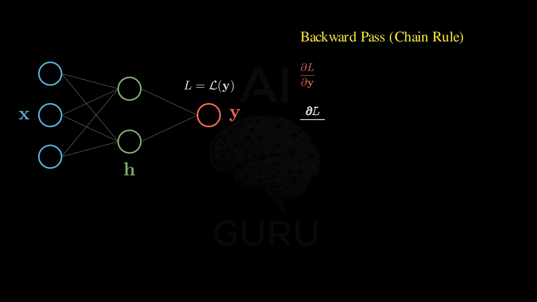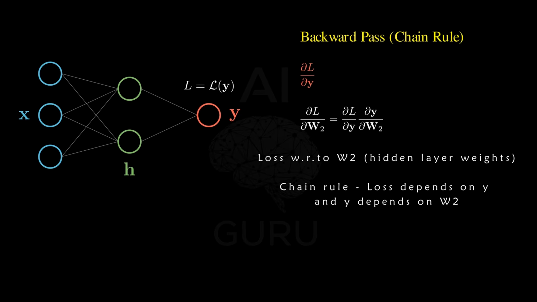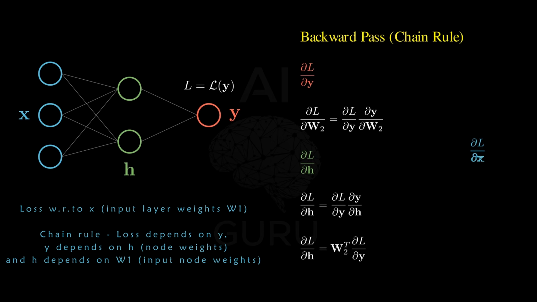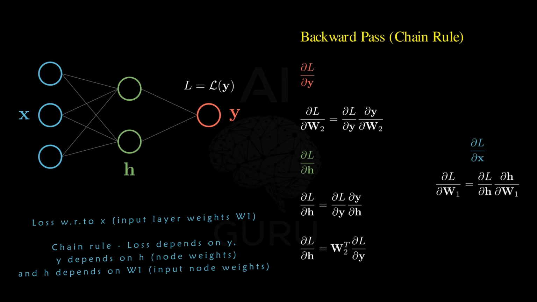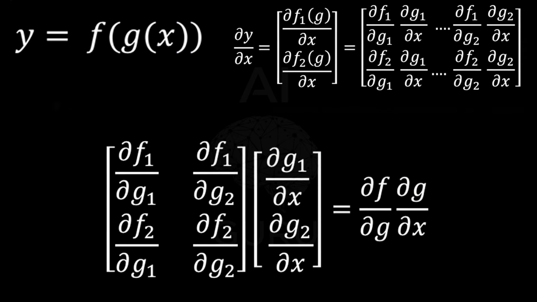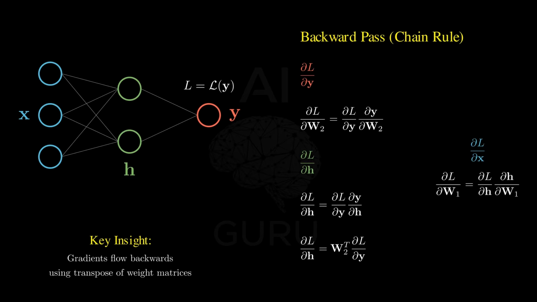Okay. And the really beautiful insight for deep learning is that this whole complex process of summing up partial derivatives, it's mathematically identical to simple matrix multiplication when you use Jacobians. Wait, really? Yes. If you have a nested function f of g of x, where these are all vectors representing network layers, the overall Jacobian is just the Jacobian of f with respect to g, multiplied by the Jacobian of g with respect to x. So the change at the output layer is calculated. That's one matrix. And you just multiply it by the matrix that represents the change in the middle layer. That multiplication is what sends the error signal backwards through the network.